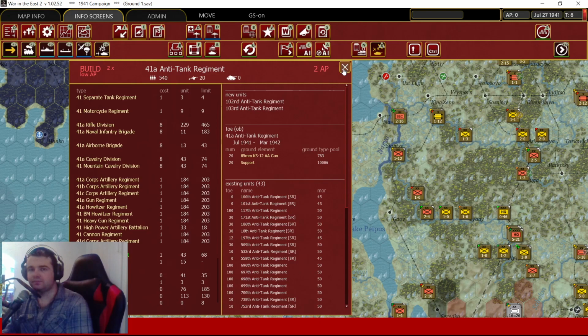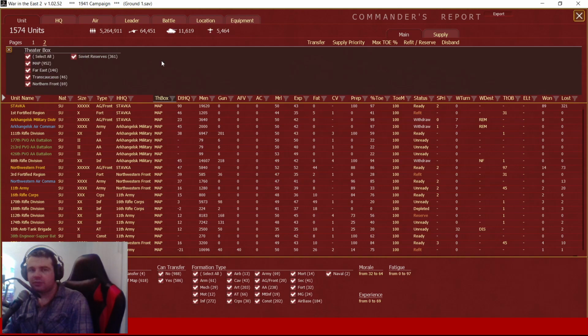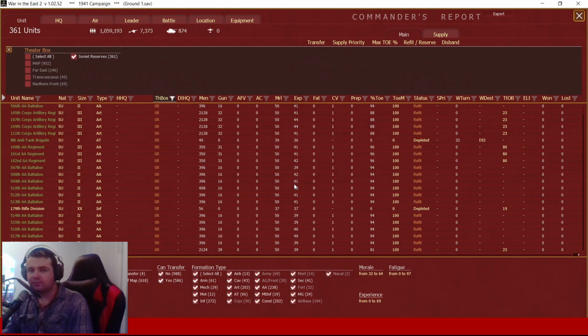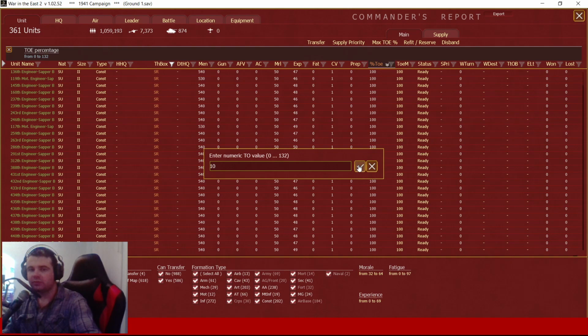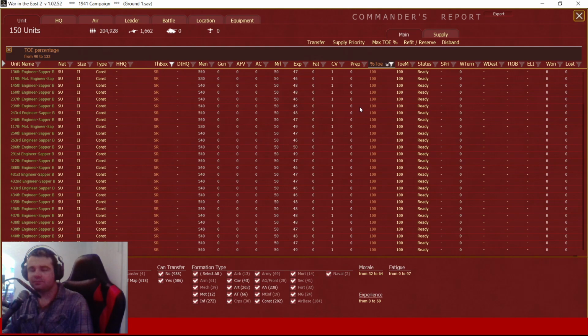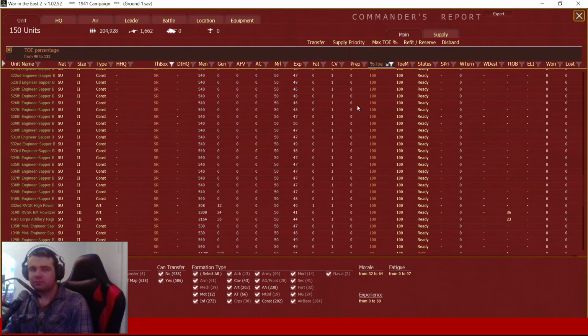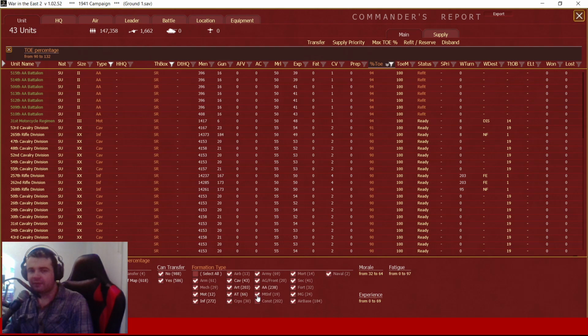Okay, now let's do our reinforcements. Oops. Theater box, uncheck, Soviet reserves. And we'll set our TOE to be 90 and higher. 132. We got a lot of these engineers, which I like to see. But let's deselect them for now. We'll bring a bunch in, but not all of them just yet. We'll deselect this. So that leaves us with all of this stuff.